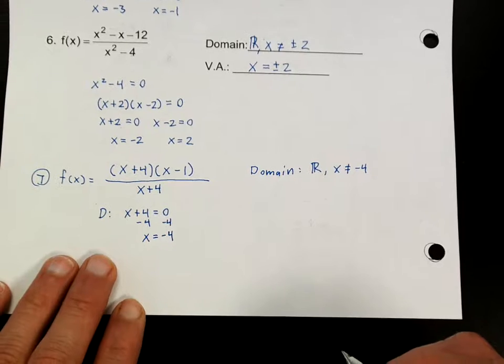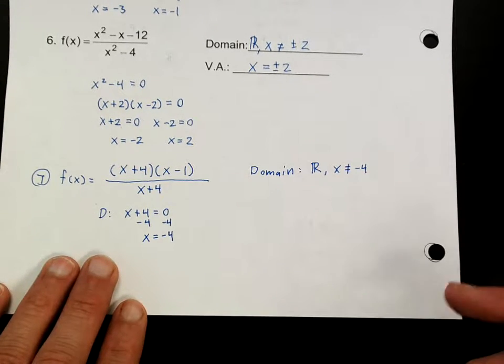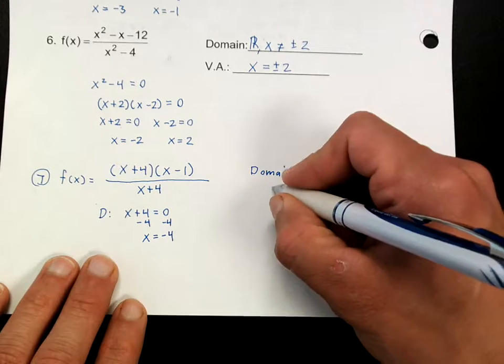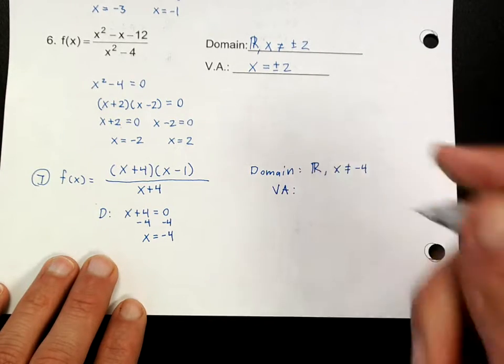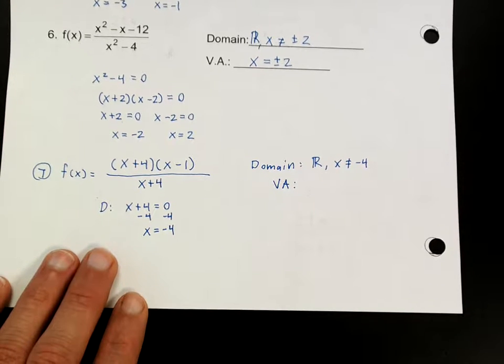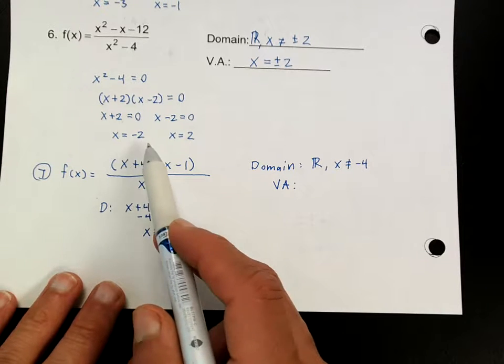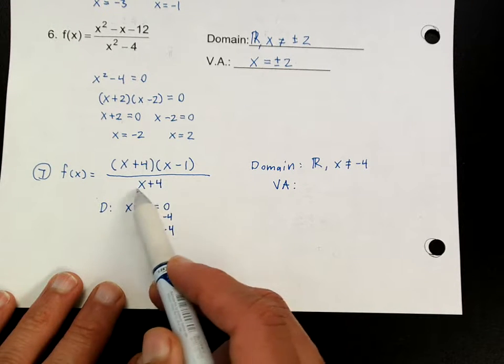Now you would think that my vertical asymptotes are the same, right? You would think, well, the vertical asymptotes are going to be the same. Well, in this case, they're not. Okay, so look up here, Evie. I'm not doing this just for fun. Alright, so on this one right here, the vertical asymptote stuff. By the way, can I cancel this? Couldn't I cancel this and this?